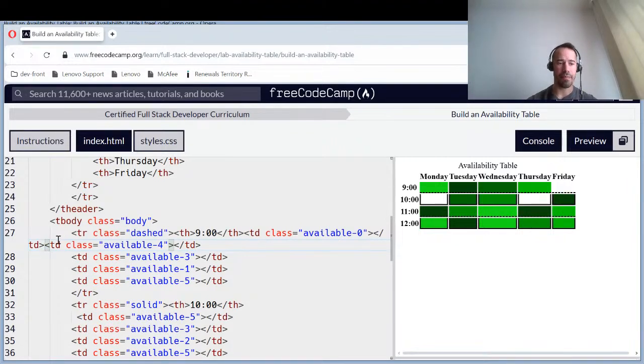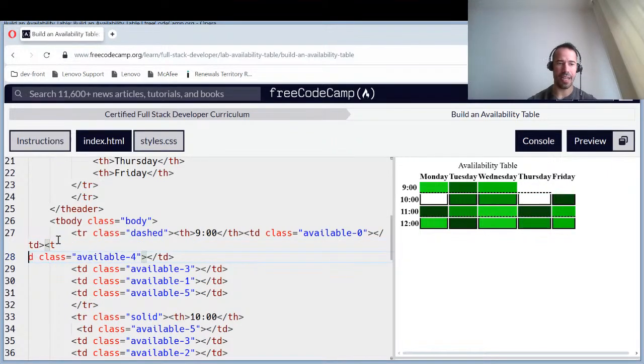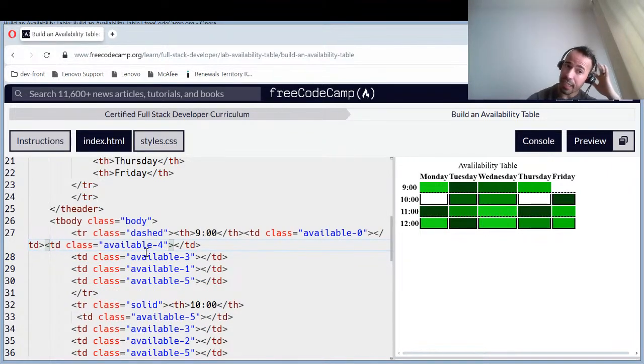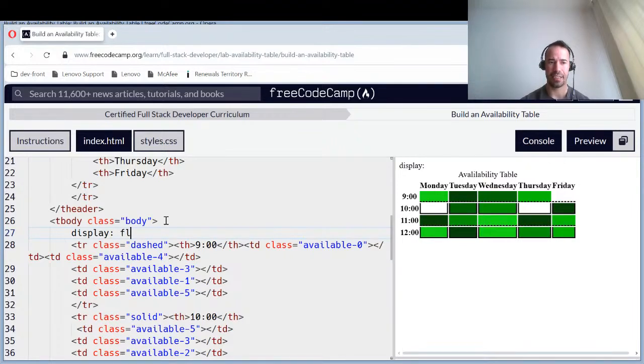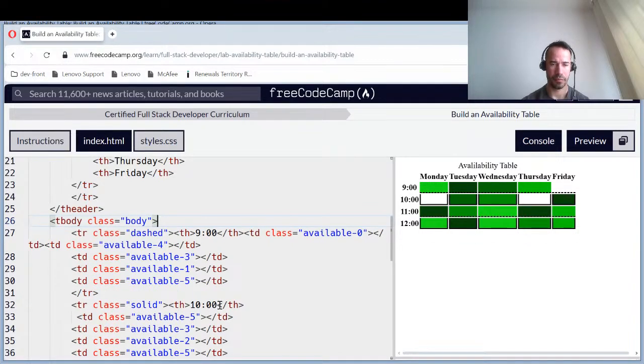Oh, it might be, display. Oh, it has to be inline, maybe. Hmm, that might be something. Display flex. The body. Let me see. Display flex. So the rows, this row.